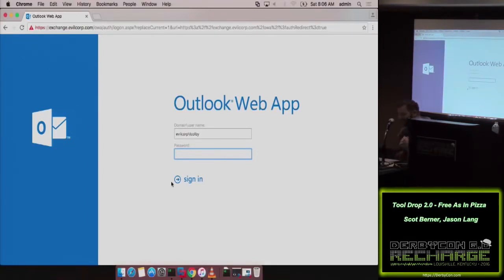So one of the good things about Outlook Web App is it's also attached to Active Directory. Most environments are very heavily Windows focused. Active Directory is the center of all authentication within the Windows environment, and this ties right to that. And 99 times out of 100, this is single factor if they're exposing it to the internet.